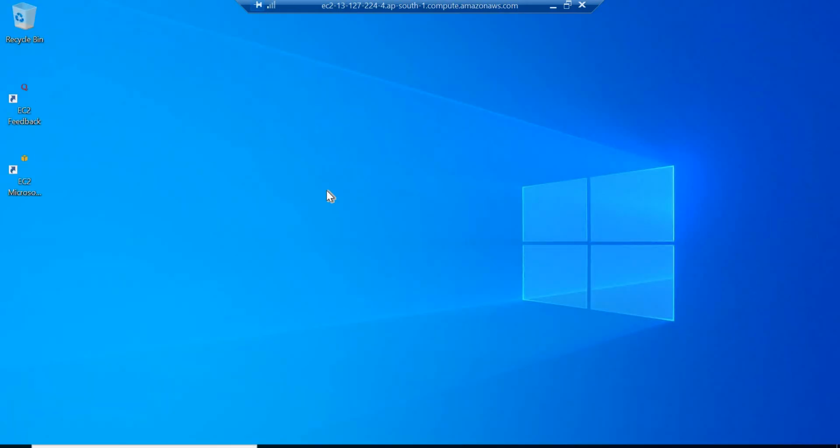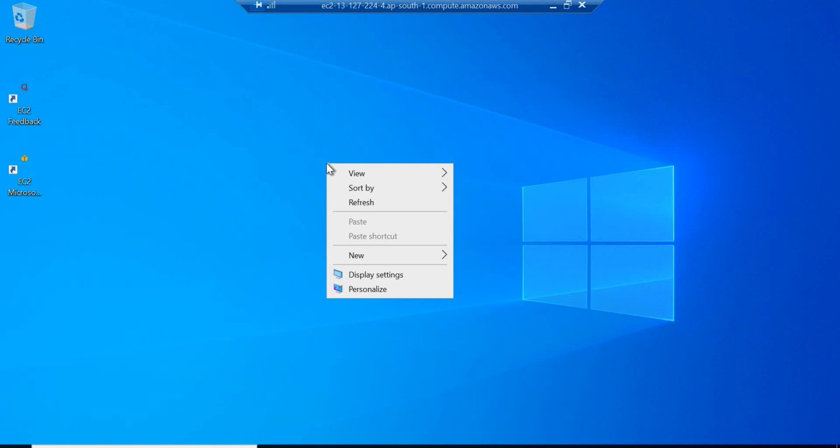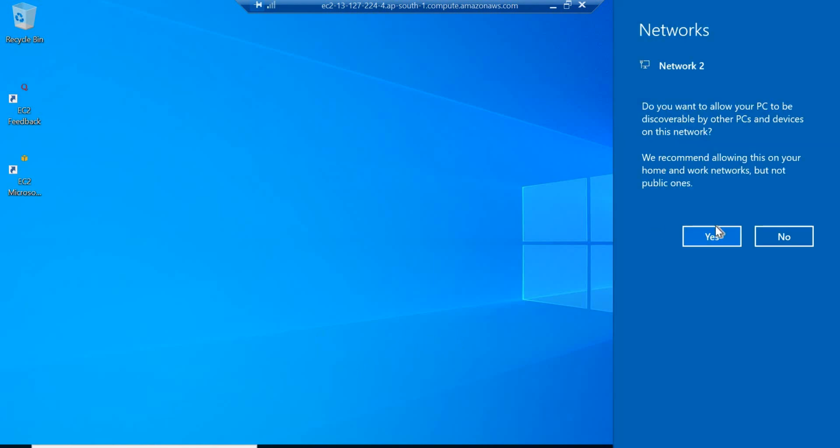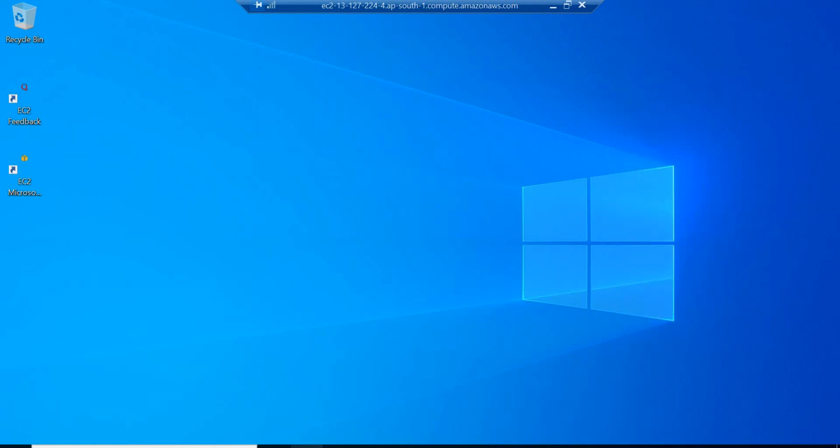Now you can see it's successfully connected to the Windows 2022 base image. You can perform any operations you want in this.